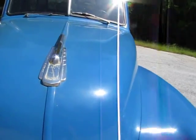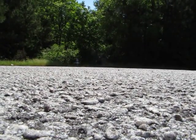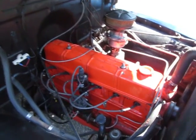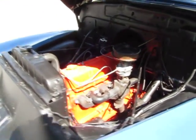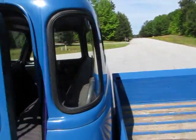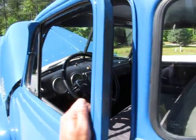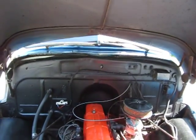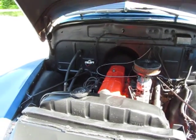So we pulled it out and gave it a tune-up. It's got a little bit of a sputter — maybe needs to be dialed in. One of the big things about these old trucks — and old cars too — is they need to be driven. I've cruised around in this truck a little bit and it drives great, but it needs to be driven. It's got fresh oil, good plugs, points have been adjusted, carburetor's been cleaned out, and fresh fluids.